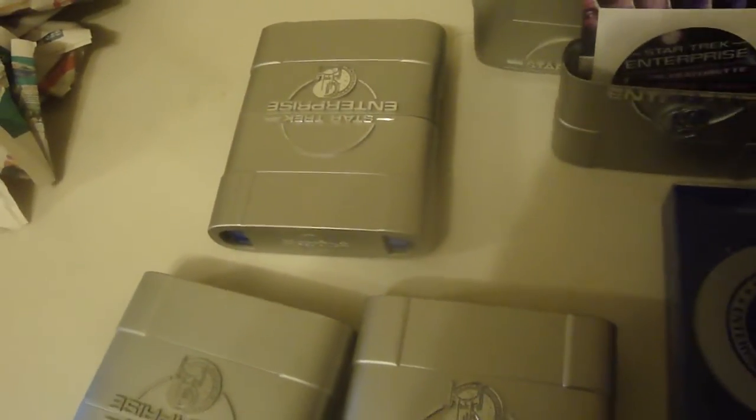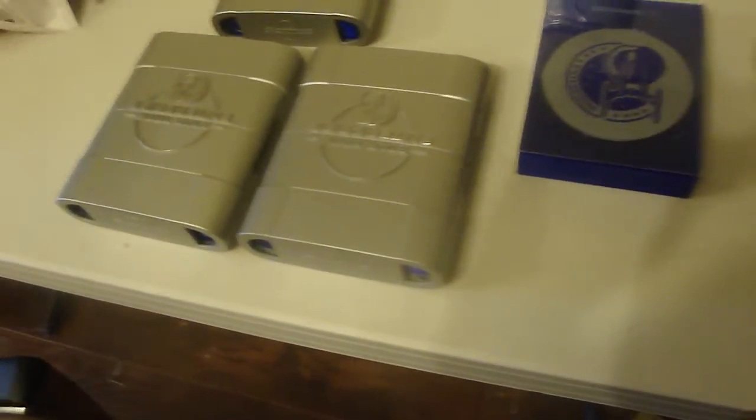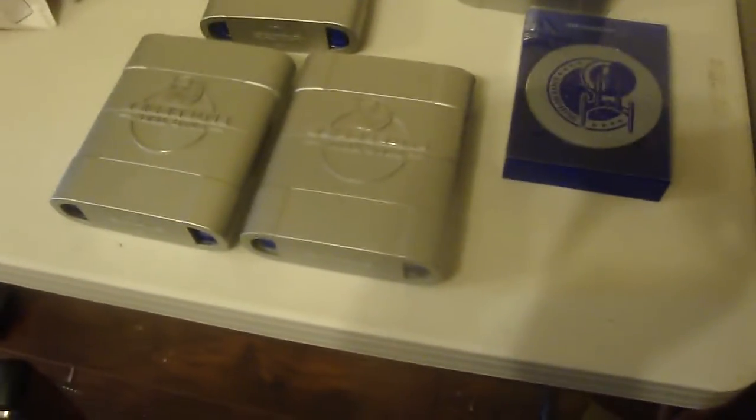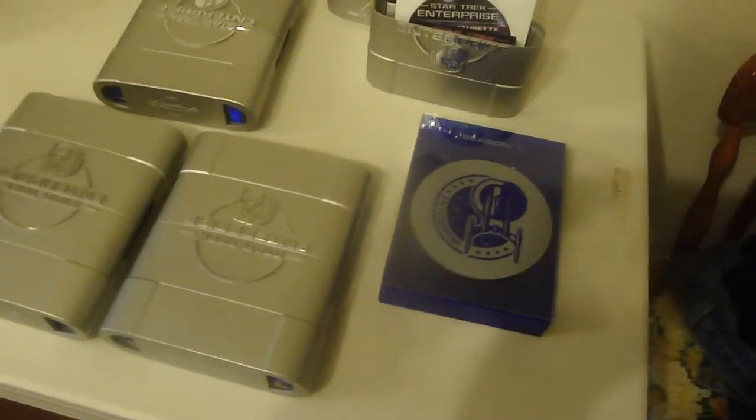I'll try and look at it for a thumbnail. This is what you're going to get — four of them in a weird looking case. I don't know if there's a different case, there might be a different case. You might find it in a different region. If you like mixing your regions, go for the cheaper region. For me, I like Region 1 the best. I don't go for Blu-Ray or Region 2. There are other regions as well — Region 4 or something like that — they have a blue sticker on them, which I don't mind.